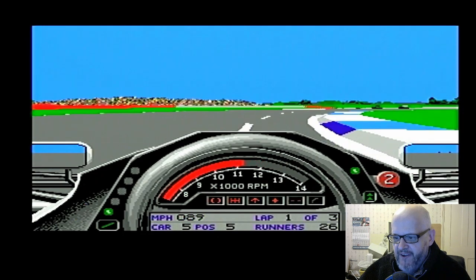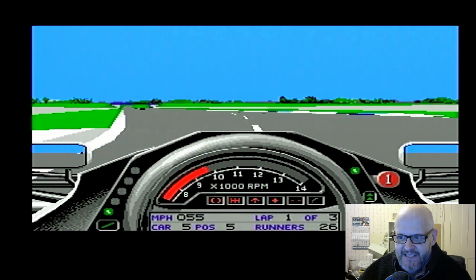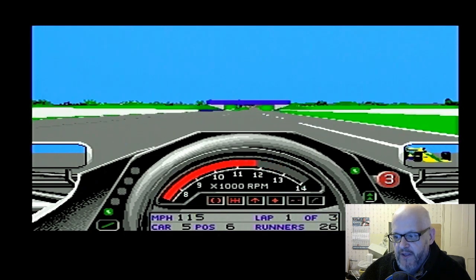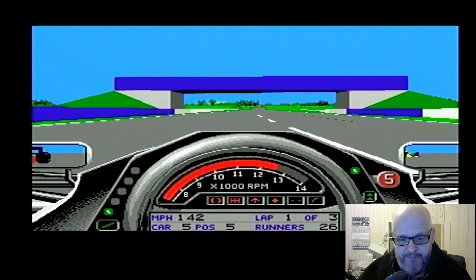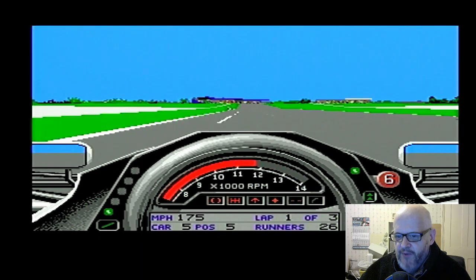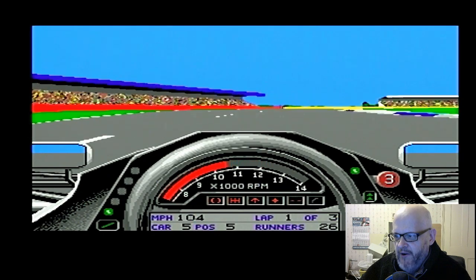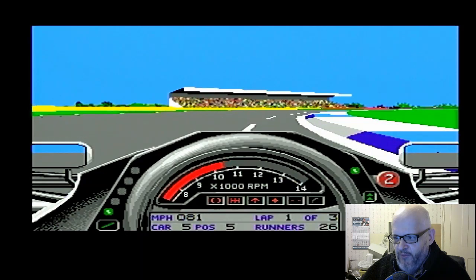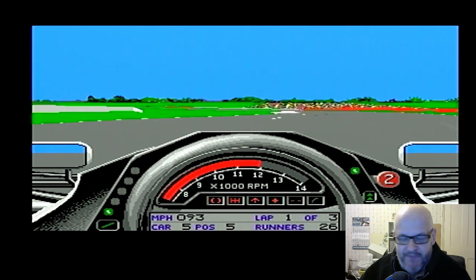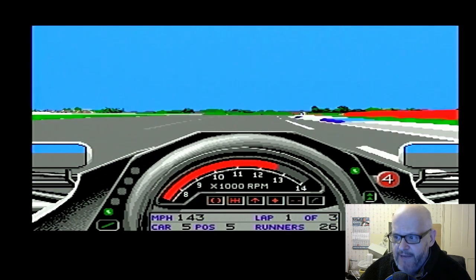Yes, oh my God, I spent so many hours playing this game. It was the first game to offer proper 3D graphics. Well, it was a very early version of 3D graphics, but it was pretty much proper 3D graphics. I'll tell you what, I'm doing pretty decent at this. I think automatic brakes are on as well, on the easy level, because it seemed to be braking very easily. But I used to have all the assists turned off for this game, and it was rock hard.